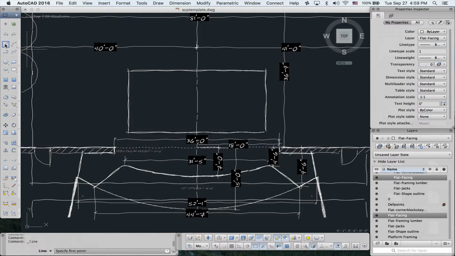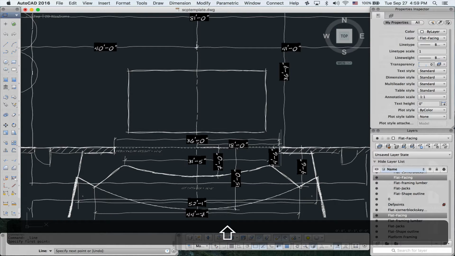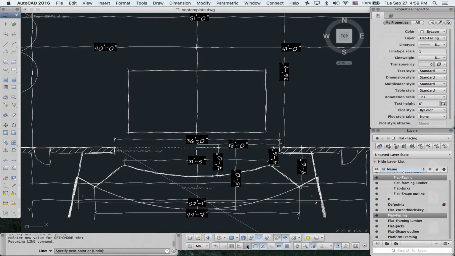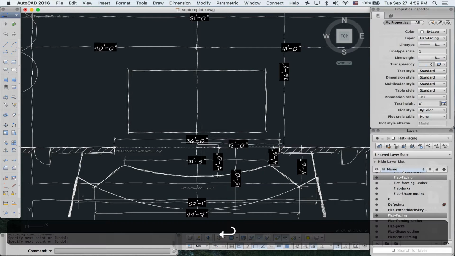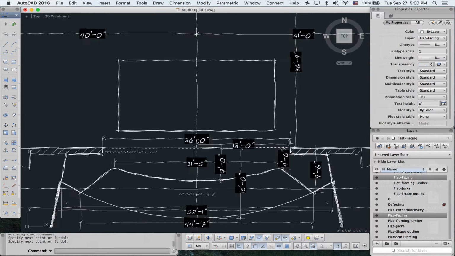I'm going to take a line here and draw it. I'm going to use my proscenium opening at 36 feet. I'm just going to draw a line from there to over here. I'm going to turn on my ortho, polar tracking, ortho mode, so it's a straight line. Go right over here and click there. And as you can see, that's only 5 feet long in this scale. I hit return so that I have the right size.